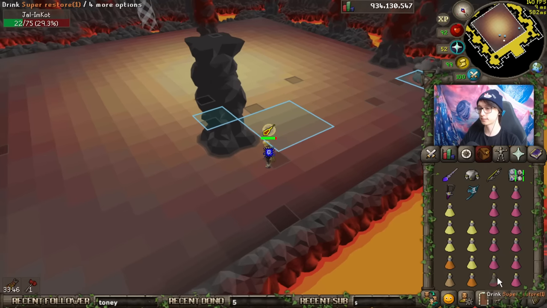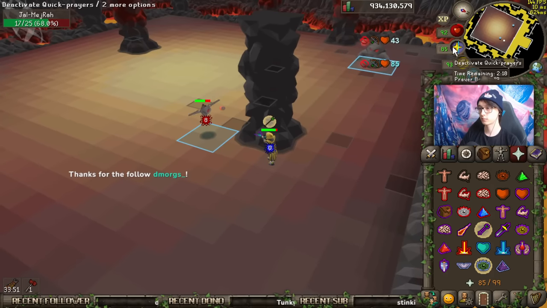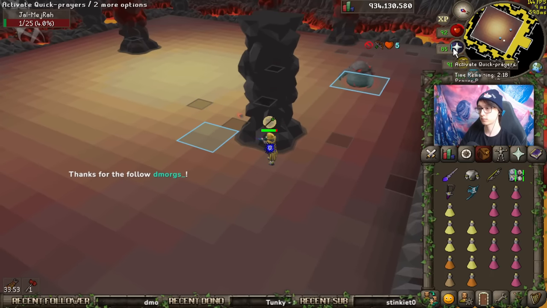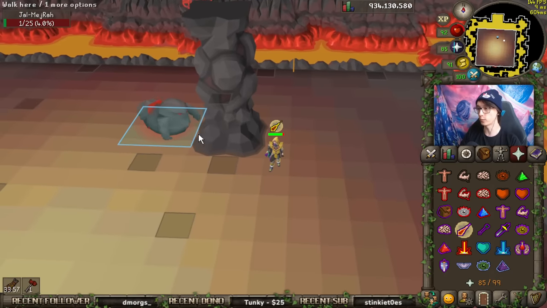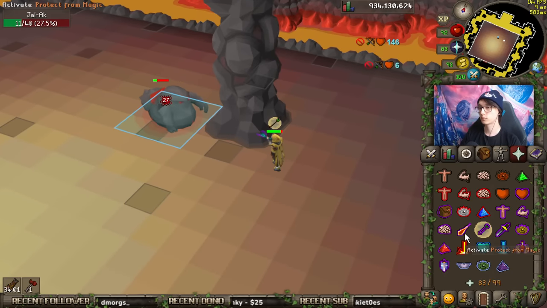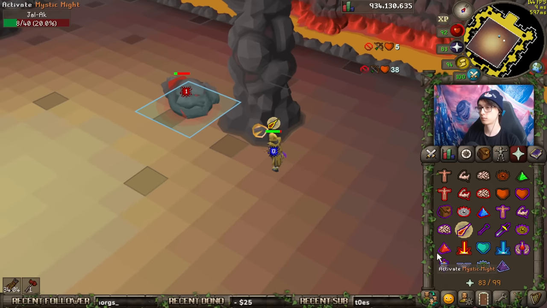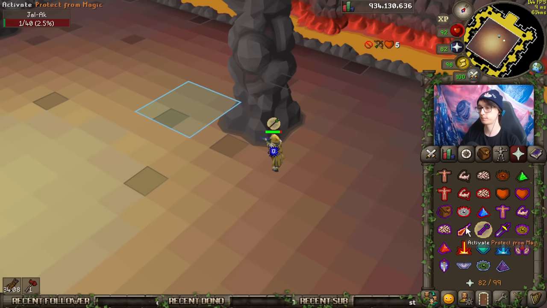Doing really lazy flicks here. Let's use some more restore. Go for the bat. Alright, Mr. Blob, we're gonna attack you from this side of the pillar, as we always do. Oops, not quite dead. There we go.